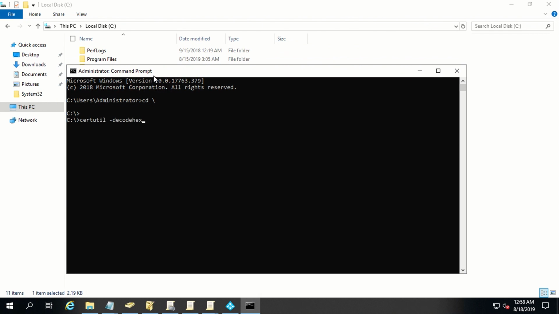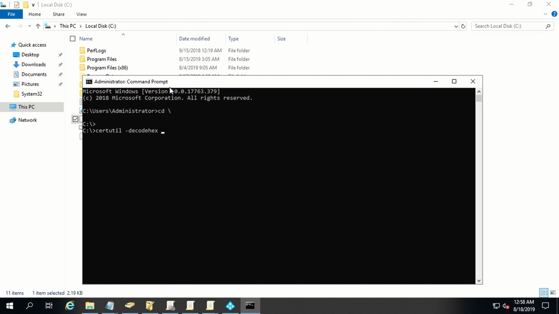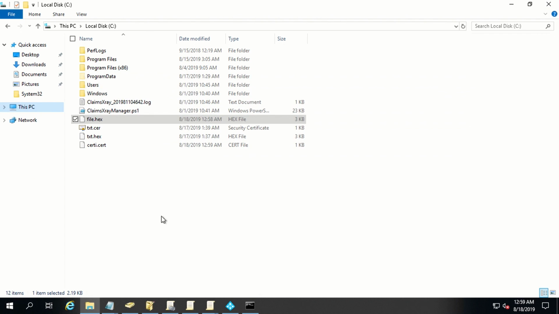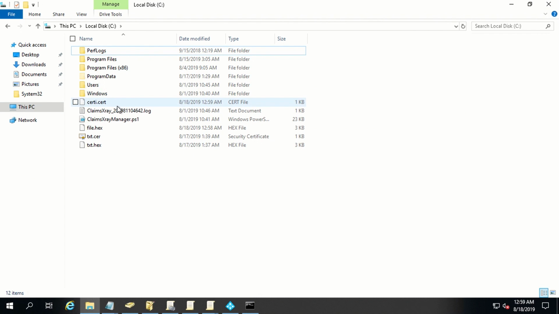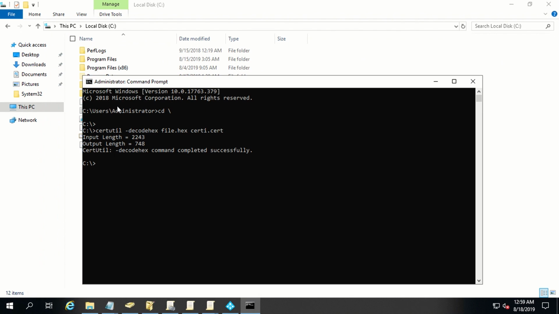I'll copy this command and select the file, file.hex, and I want this to be converted to certificate.cer. I'll press enter, and as you can see, a file is created. It's .cert, but I'm sorry, it should be .cer.